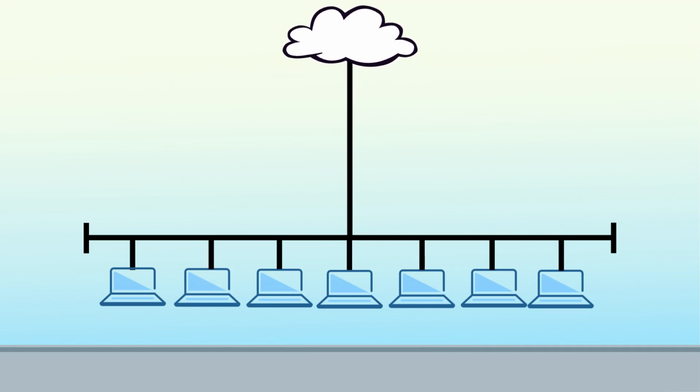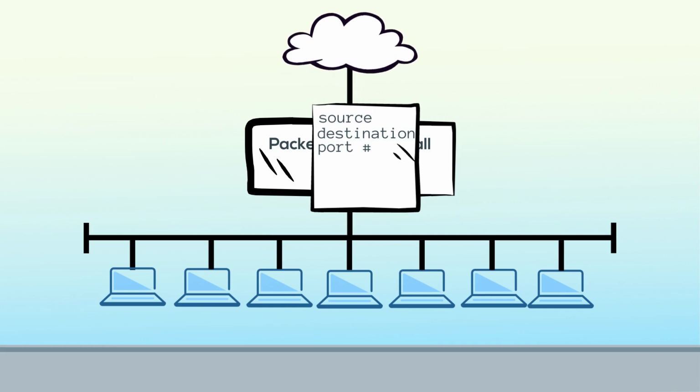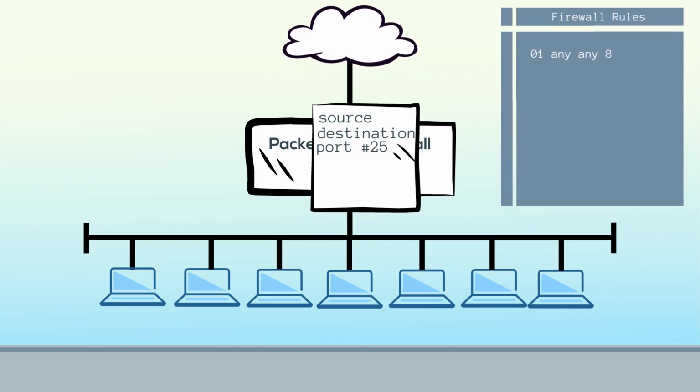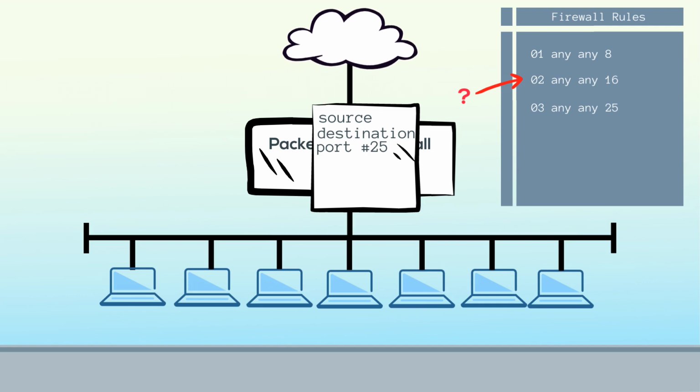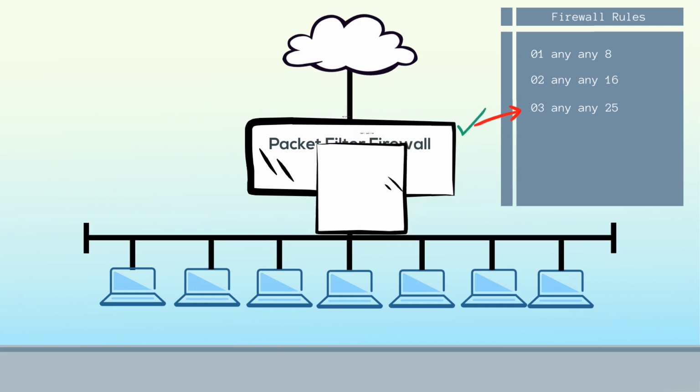This control initially took the form of packet filter firewalls, which act by examining the very lowest protocol layers, such as the source and destination network addresses, the protocol, and port numbers. A set of rules in the firewall used these attributes to define which packets would be allowed through. If the packet's network addresses, protocol, and port number match those of a packet filtering rule in the firewall, it would be allowed to pass through.